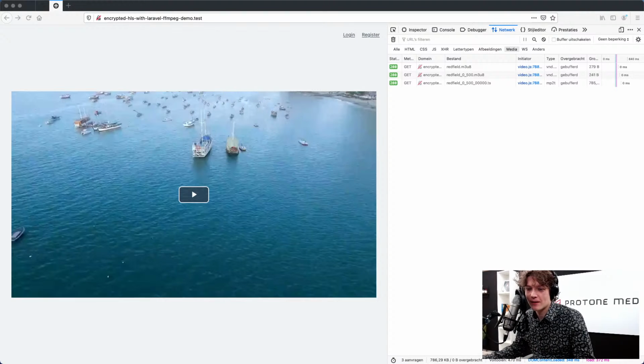Today I'm going to show you a new feature of the Laravel FFMpeg package that I've been working on for a few years now. As you might know, the FFmpeg package is great for converting videos and audio and slideshows and whatever more. And we had a feature called HLS for about 4 years, and just this week we've added Encrypted HLS. So HLS is a technique by Apple.